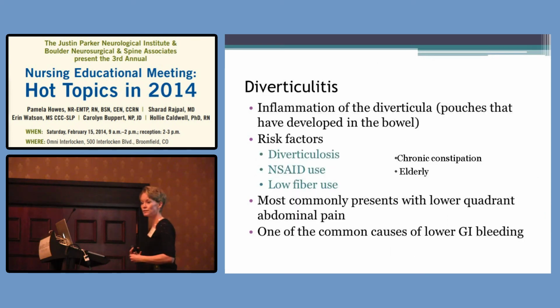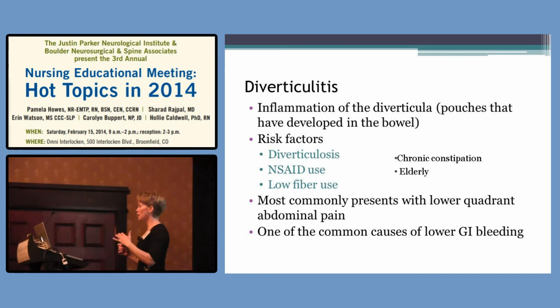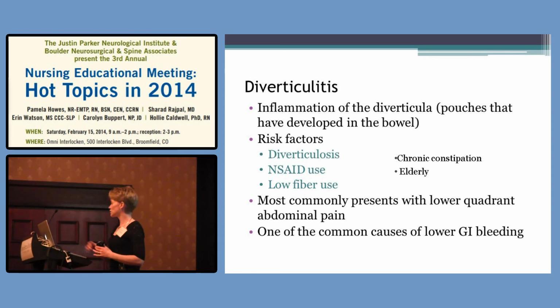Okay, so this lady, like you said, she's got diverticulitis. How did you know that? What pieces of information clued you in? Blood in the stool, the history. She's on blood thinners. Bless this poor little lady's heart, right? She's got a lot going on, okay? And she meets some of these risk factors. She's had diverticulosis. Maybe she's chronically constipated, we don't know that, and she's not elderly. But she's got a history of it, and she has all of those pieces that hold it together. Now, when you first walked into her room, would you have been like, she's got diverticulosis? But when you ask these questions, then you can figure it out.